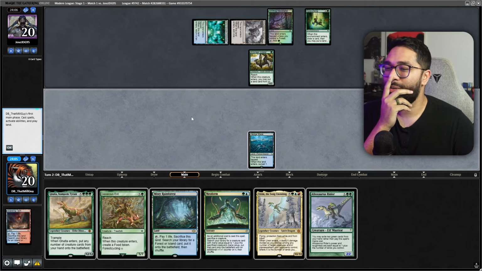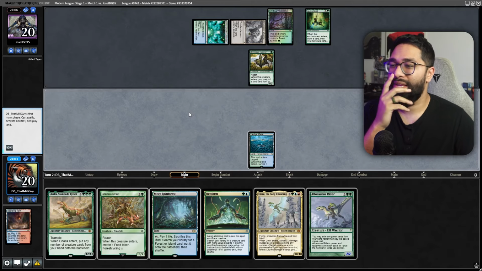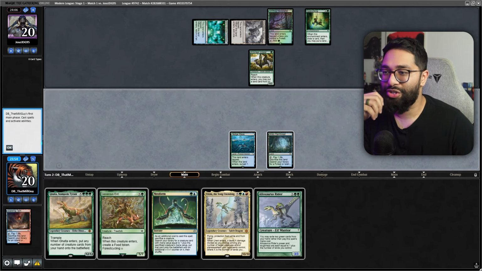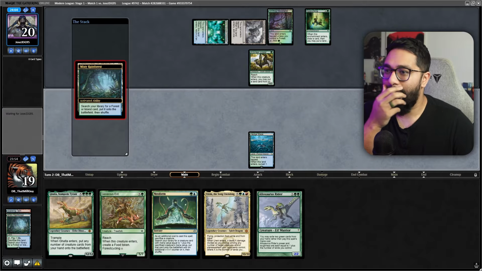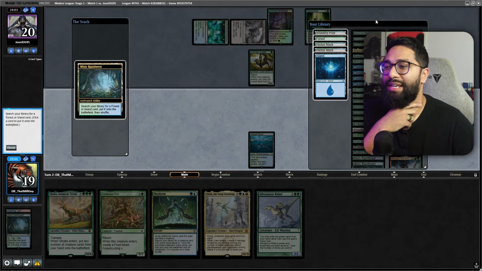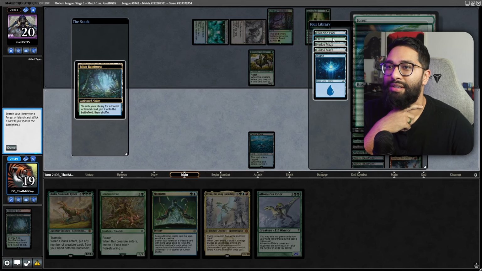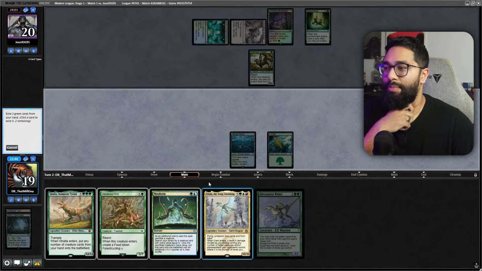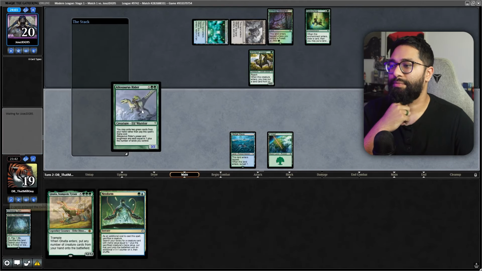So, what you're supposed to get here is Griselbrand. And you get Griselbrand and you keep the Ghalta, I think. Yeah. The Allosaurus Rider off the top is absolutely insane. Diabolical. Okay, let's not mistap here. Let's just grab our forest. We'll go Allosaurus, drop Ureni and Generous Ent.